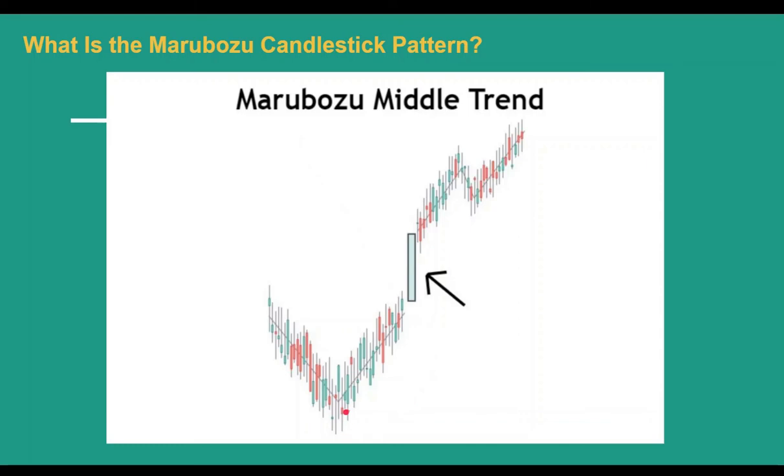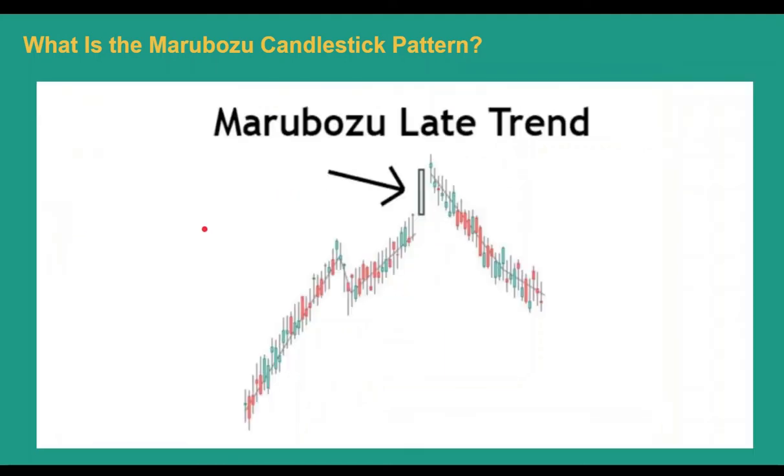Or it can happen in the middle of a trend. As you can see here, the uptrend has already started, and then this Marubozu appeared, which signals more upside is coming. And the last one is as a blow off to a major trend about to reverse. So we already have an uptrend, then a Marubozu appears. It can appear close to a previous resistance area, which can be a signal for a trend reversal, probably. At least you have to be cautious if you see a Marubozu at the end of a trend.